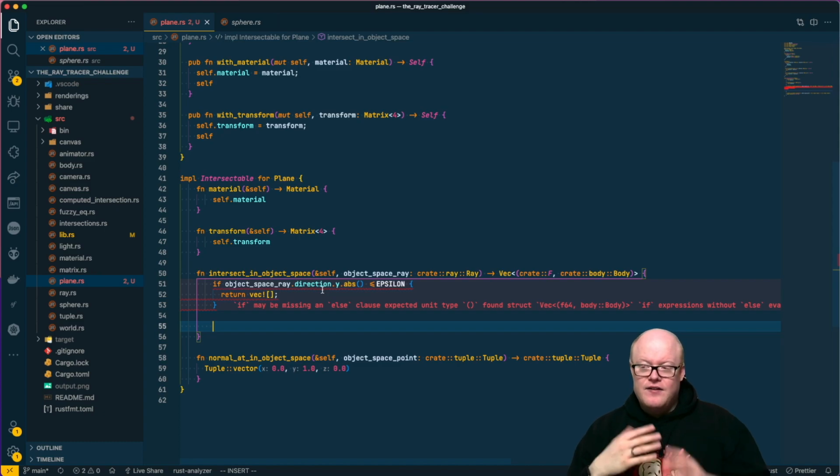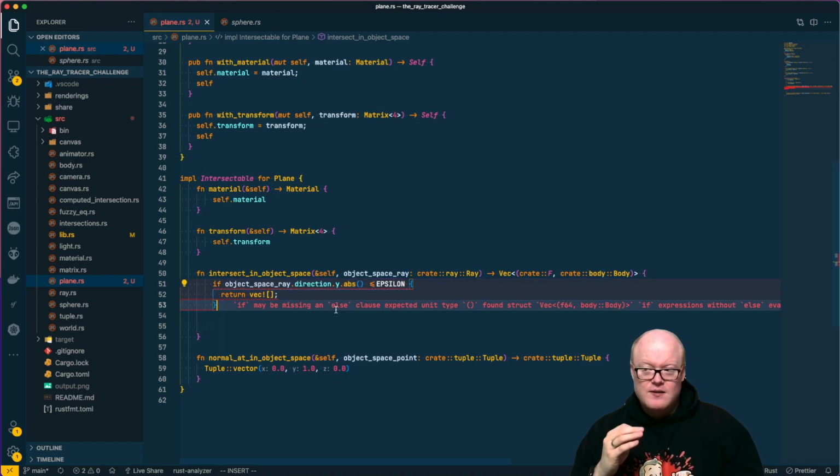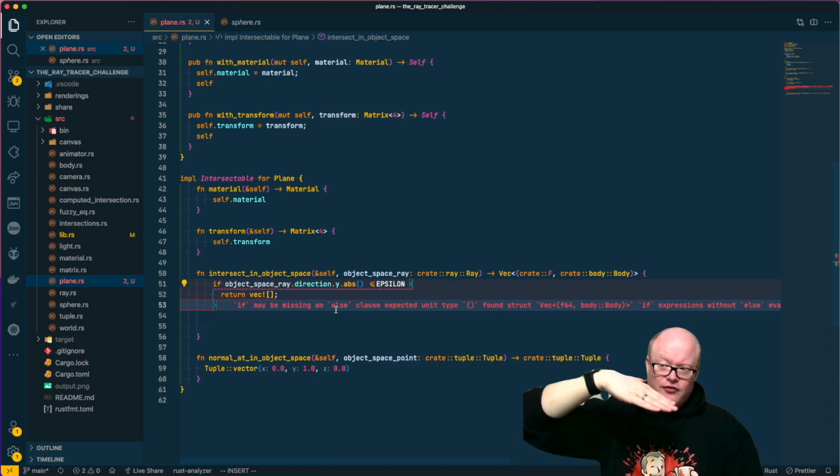And again, for calculating our t value for the intersection, we only need to take a look at the y value, because the other two values, x and z, aren't really interesting for us. The only thing that we really need is the slope of our vector.